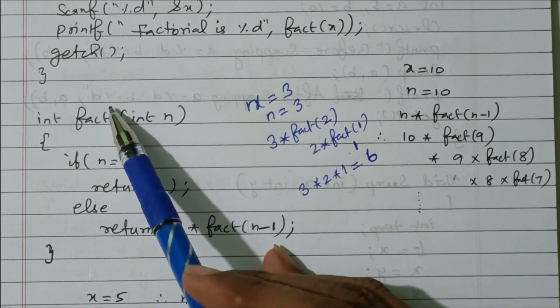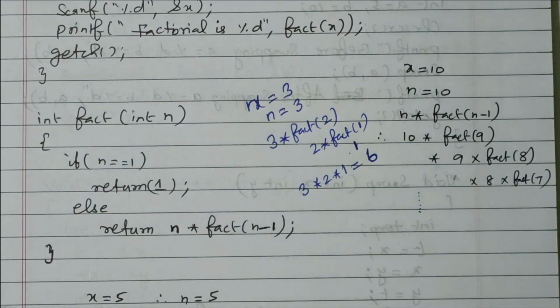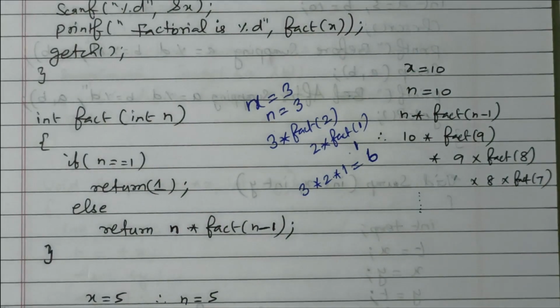So in this program we discussed recursion, one special type of function available in the C program, that is calling the function itself. The same function calling the same function inside itself is called recursion. For that we discussed the factorial of n. For the factorial, we need to call the function again and again.